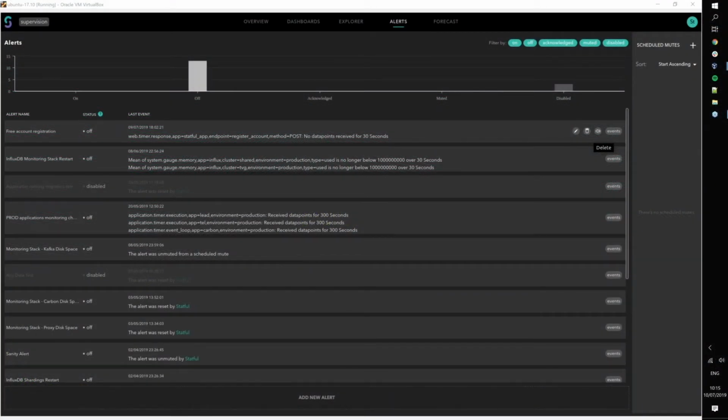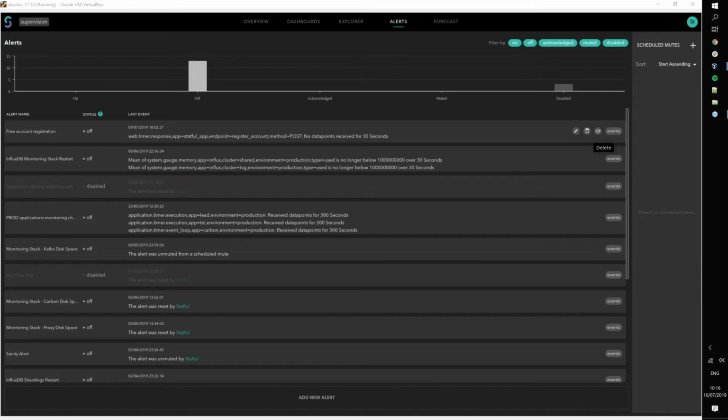Now that we have seen the Explorer and the dashboard, so we went through visualization, we are now at a point that we can start speaking about alerts and notifications. So you have the data in Statful, you have your visualizations, but you want a bit more. You want to be notified if something happens that you're not expecting. So you need to be informed and notified that you need to take some kind of action.